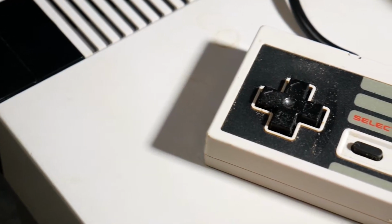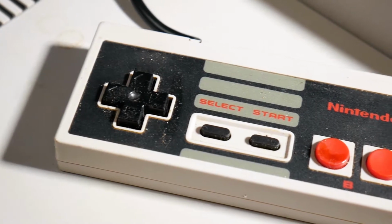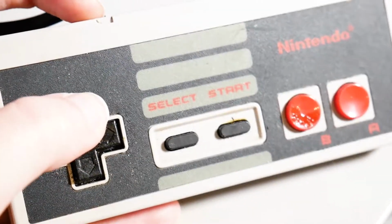But then, it said it had been cleaned and tested. The controllers, really, let me try to get on the mic. There's some really sticky stuff happening inside the controller. There's even some visible gunkiness on the actual button. There's some real gunkiness happening. So that's less than ideal, but I can clean that, that's fine.